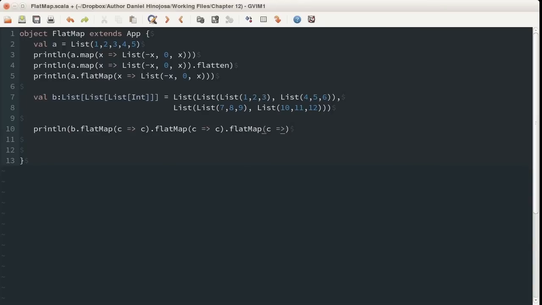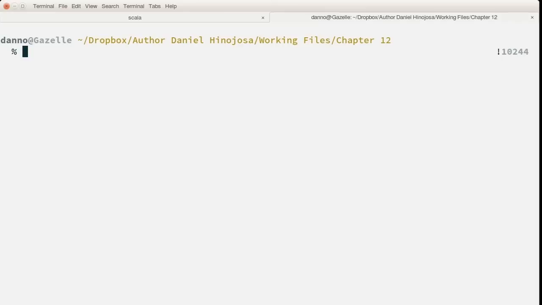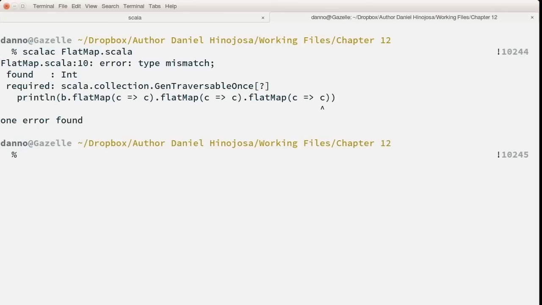Well, let's make that mistake. Now remember, after this point right here, this call is meaningless. We already had before this a list of int. By calling flatMap again, taking a c is not going to cause it to return a collection or a GenTraversableOnce. But let's go ahead and save that, and let's make our mistake. I'm going to head over to the terminal, and compiling should fail. And this says it found an int, which is true because we are bringing in an int, and what it was expecting was a GenTraversableOnce, but it was an int.